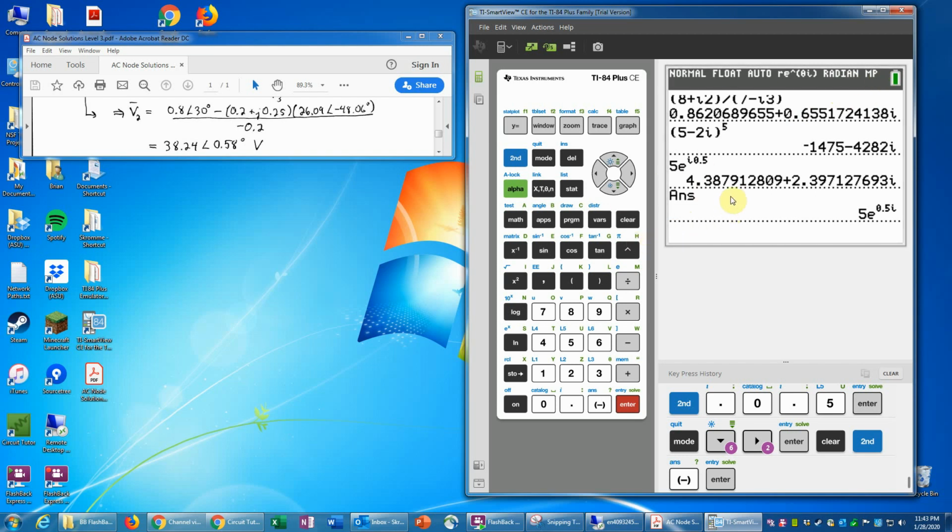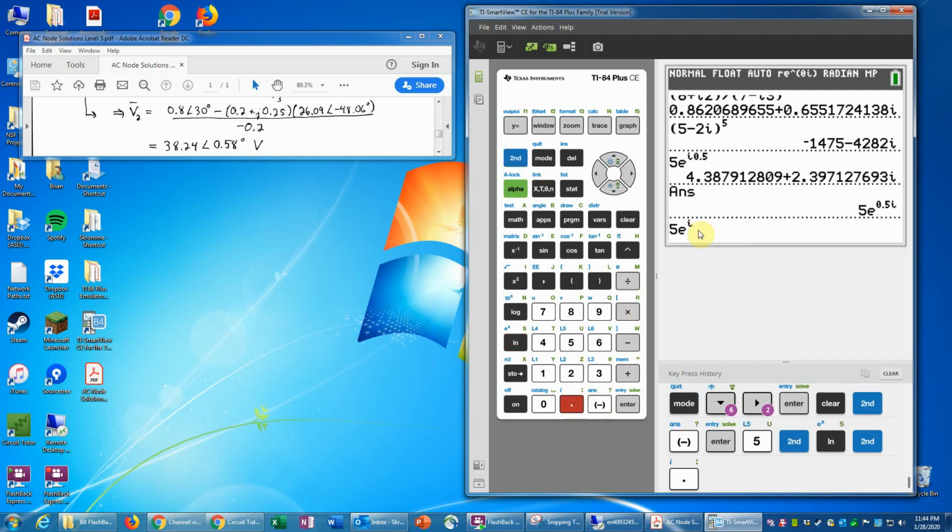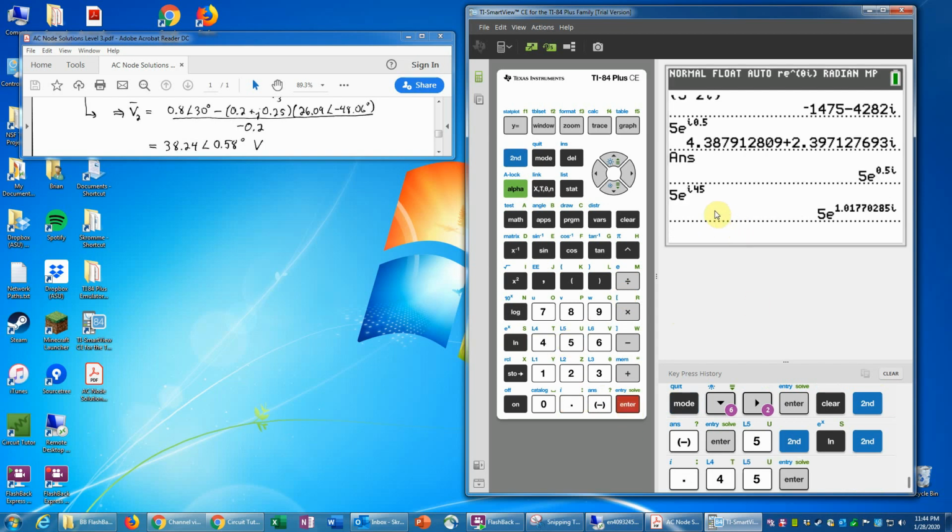So you might think, well, one way of doing it, and I'll show you that this may or may not work, would be to go 5. Let's suppose I wanted to put an angle of 45 degrees. So I could go 5E, and then I have the I, and you'd say, okay, 45 degrees. And what happens? Well, that's not showing 45 degrees, is it? Well, it's showing radians. But basically, that's not what you should actually be getting in this case.